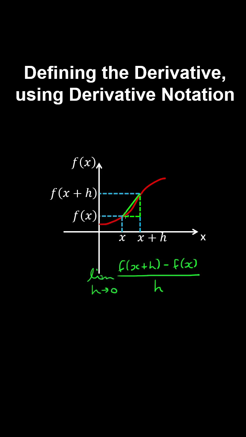curve at x. So for example, as h gets smaller and smaller, we get another secant, and that gives a better approximation to the slope of the tangent to the curve at x. And this tangent touches the curve only at x. Okay, so this slope of the tangent line is the derivative, which is denoted f dash of x, provided that this limit exists. So other notations you may see for the derivative are dy dx, y dash of x, and so on, which is the instantaneous rate of change at x.